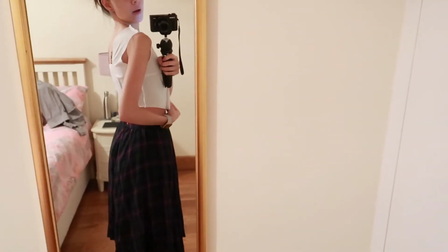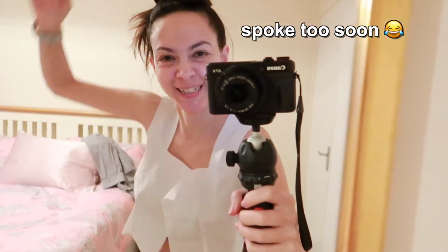Hopefully you can see more or less. I think for the top bit, I don't have to make any alterations at all, which is amazing. Now I wish that I had properly sewn it, so I wouldn't have to work extra. So I'm going to take this apart. Well done, pattern, for not being wrong.